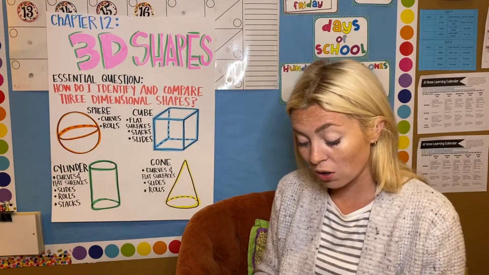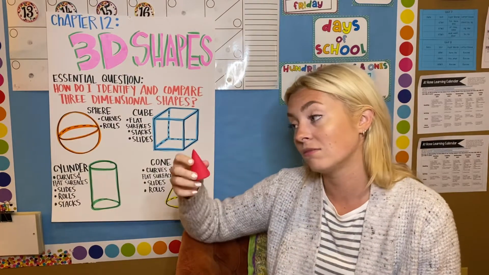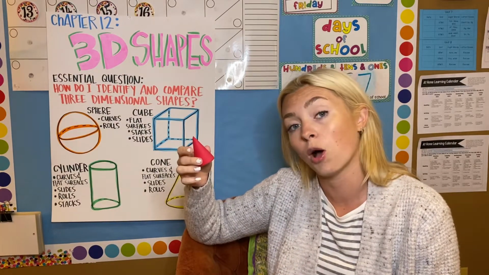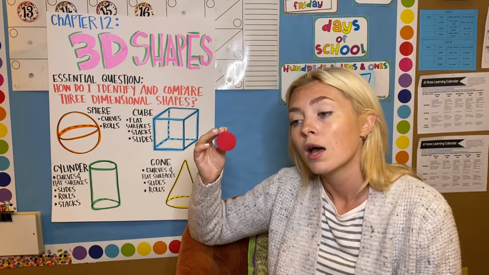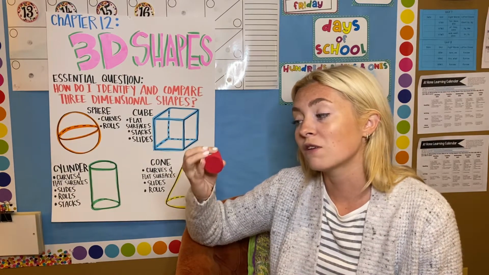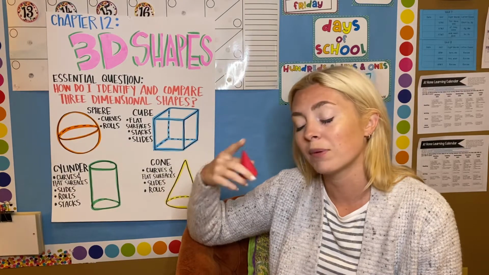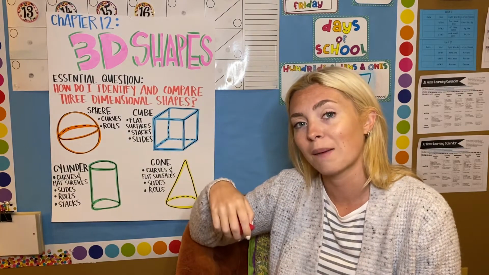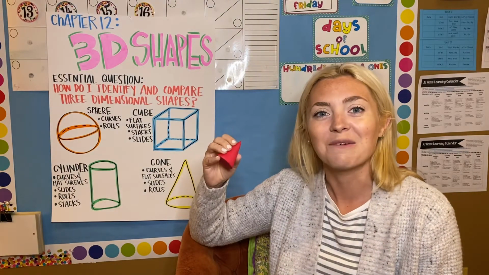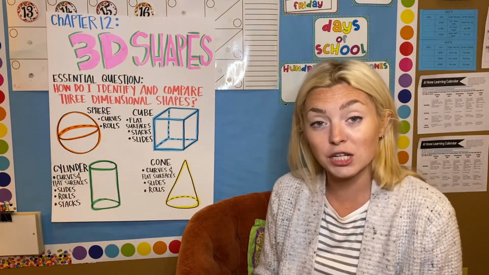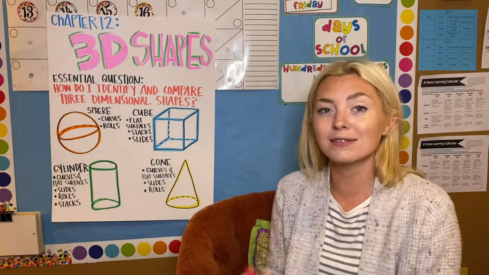And then cone, my brain just kept going back to snowball and ice cream. But if you did have like a party hat, it would be a cone. So there's many different things that you could do for this, but my brain just keeps going back to food. So I might have to go get an ice cream cone or maybe a snowball and see if I can get one of these. All right, so I challenge you guys to find these shapes in your house. Okay, bye.